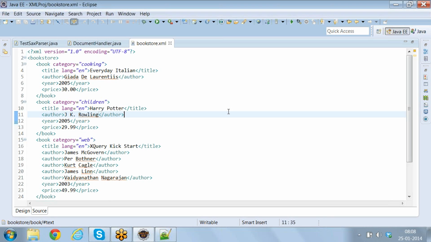So straight away the methods are called, and the data is passed to that method. The element details are passed. It is pretty simple and straightforward, right? Unlike the DOM, which creates an object and all such things, here that is not needed. Okay, good.